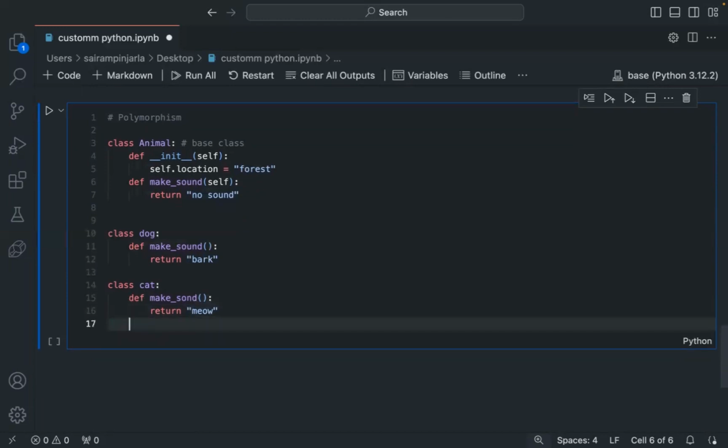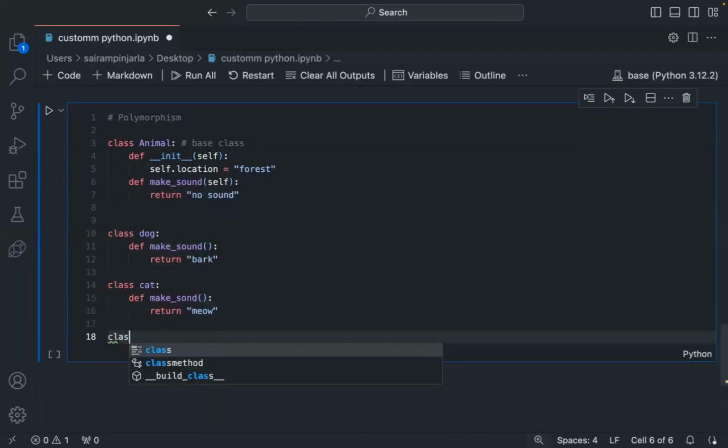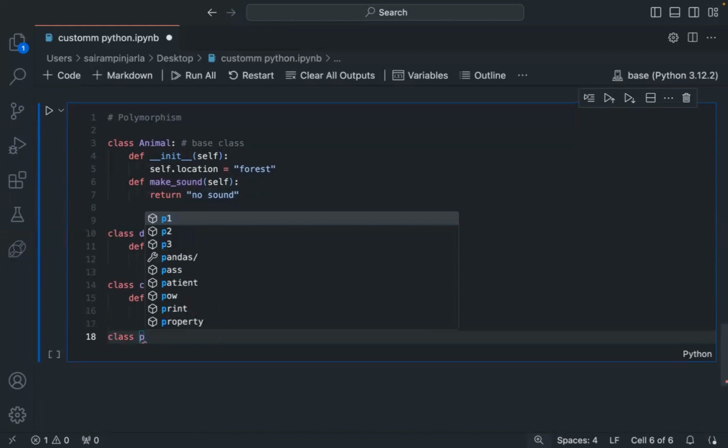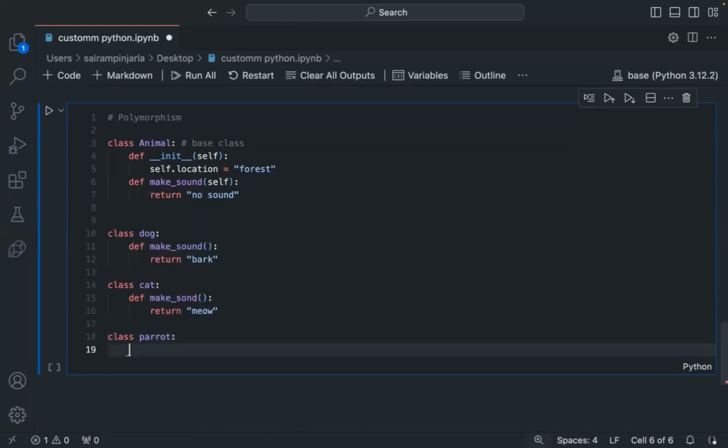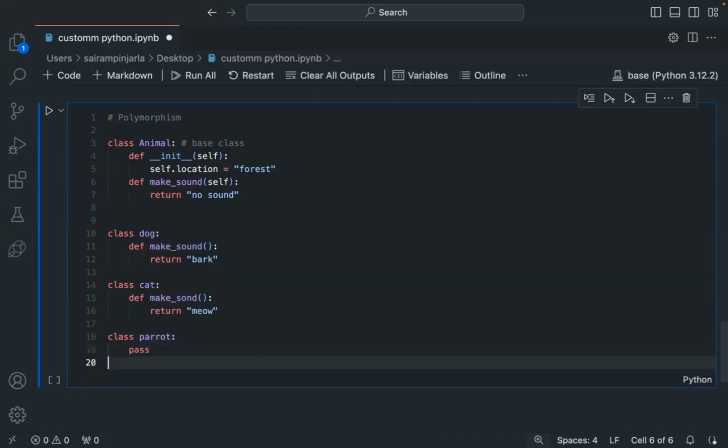I've created dog, I've created cat. Let's create one more. What other common pets do we have? Let's go with parrot. I don't have to give anything. I can simply say pass. So if I don't want to give any attributes or methods, I can simply write it as pass.